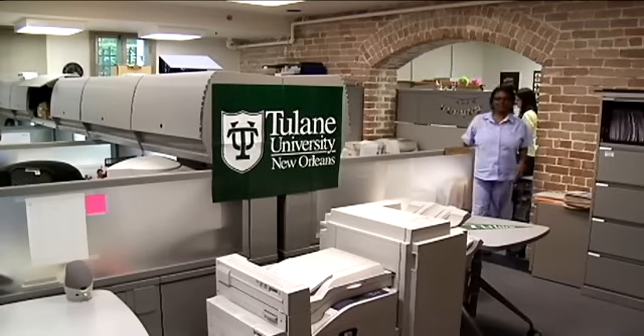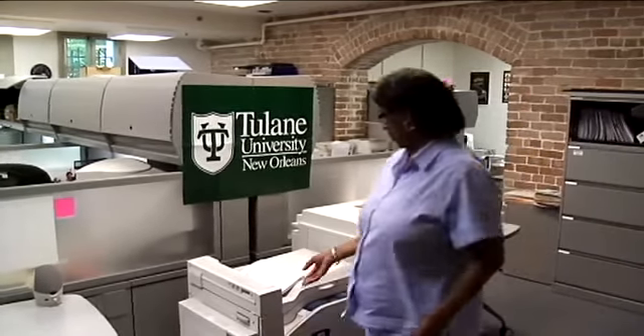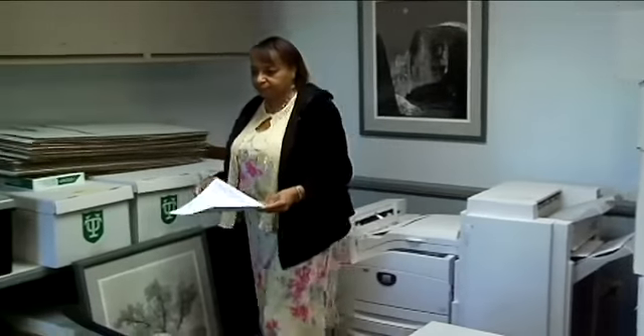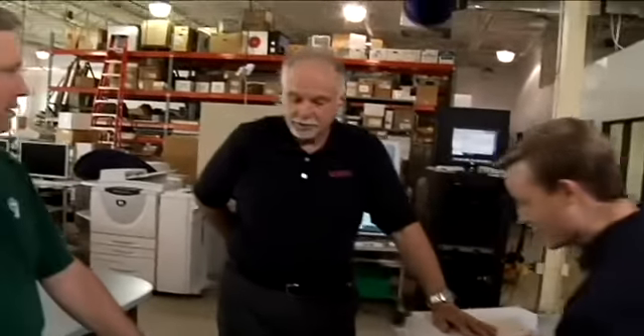Before the storm, Tulane had been testing Xerox 5500 printers. Mike and Robert thought these smaller machines, capable of printing from the mainframe, might be the answer. So the decision was made to come back to New Orleans to pick up the unit that was in the building. And we knew it had been sitting in an inch or two of water, but we knew where it was and we could get to it quickly.